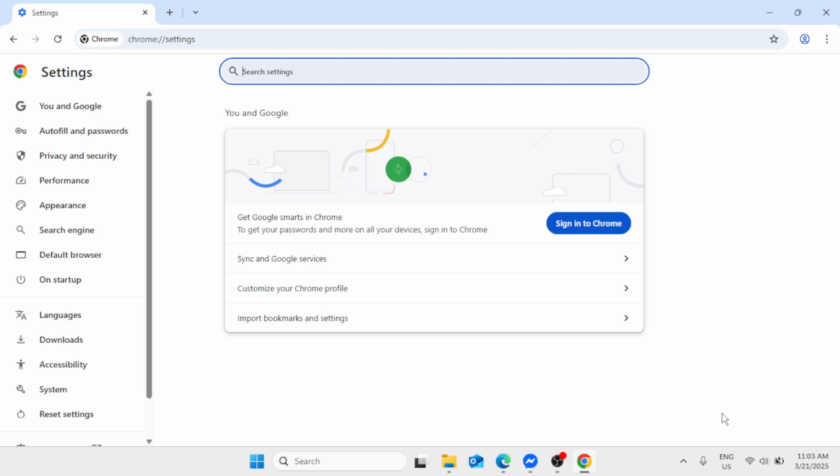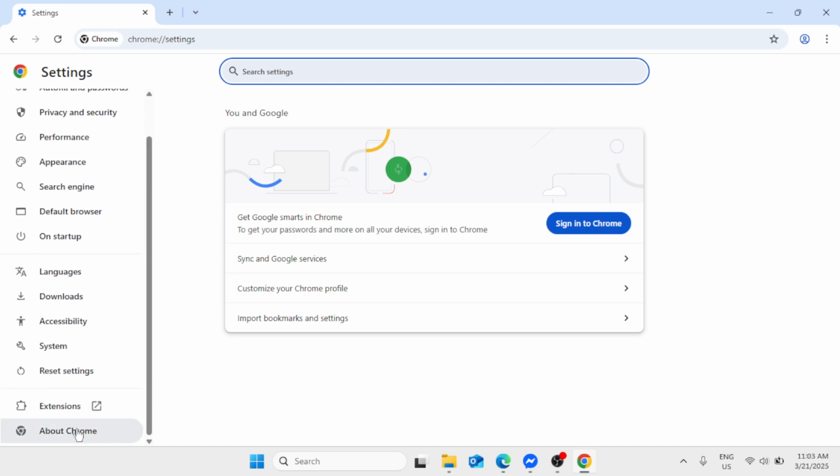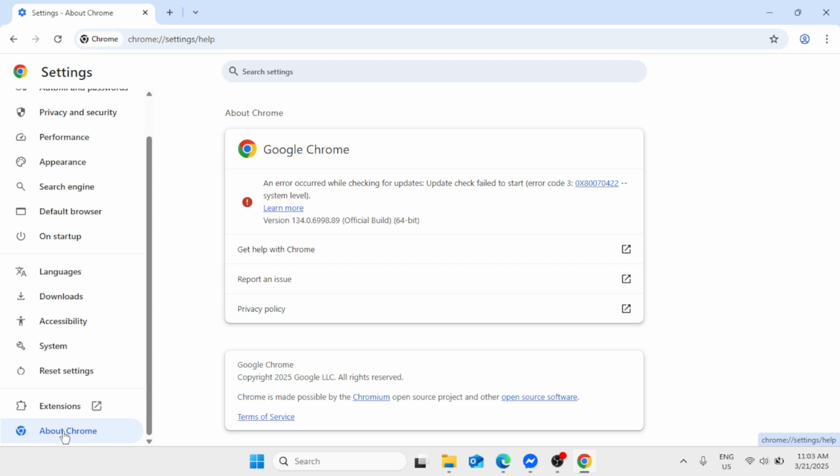Now the first thing we can do is make sure that the web browser we are using is updated, as outdated ones can also be a cause for JavaScript errors. Click on About Chrome, and once you click on that, it will automatically update your Chrome browser. In my case, there is still a restart that I'm going to do in order to update my Chrome browser. In your case, you just have to simply click on About Chrome, and that will update your Chrome browser.